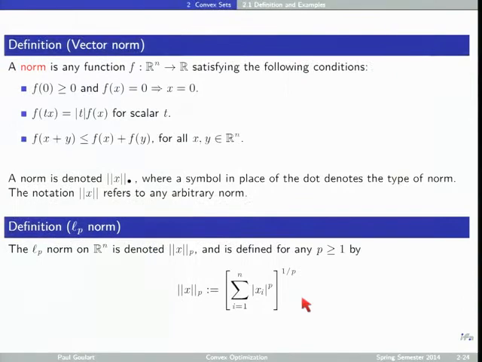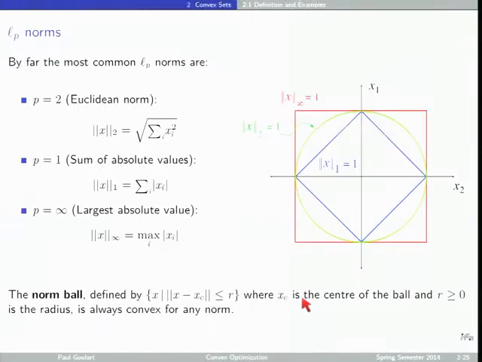I can define a function that looks like this, and no matter what p I pick, this is a norm. You will probably have only ever seen it used with 3 values of p, because I don't think anybody ever uses values other than these 3. In principle you could, but no one ever does. If you take p equal to 2, you get the square root of the sum of the squares. So this is the 2 norm. And if you take p equal to 1, you get the sum of the absolute values of the entries.